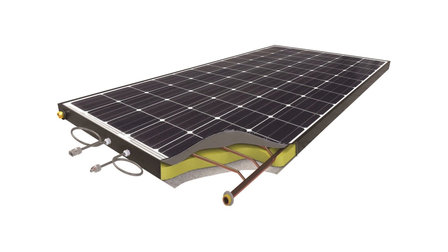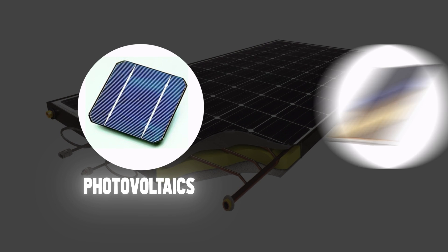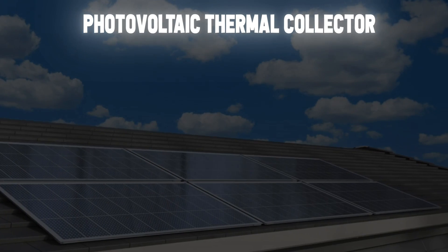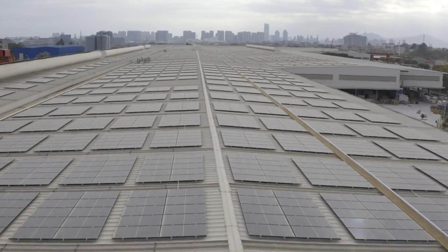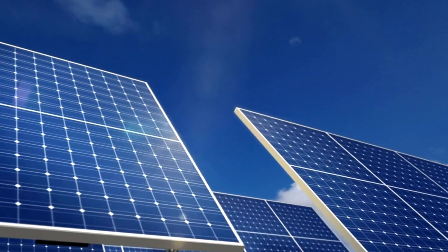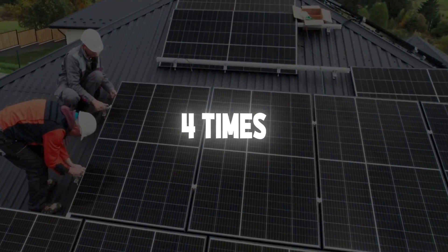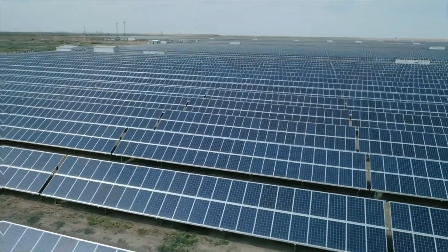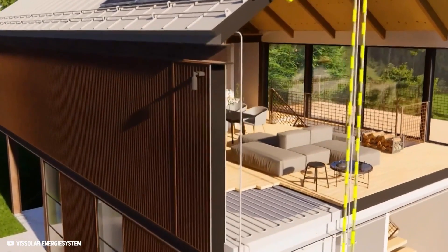Back to our topic. The hybrid solar panel combines photovoltaics and solar thermal energy in one single module — a so-called photovoltaic thermal collector, or PVT for short. They are actually nothing new and have been researched since the 1970s. However, demand has just started to increase recently as they produce four times more energy per installed area compared to conventional solar cells. But before we talk about all its advantages, let's first understand how it actually works.